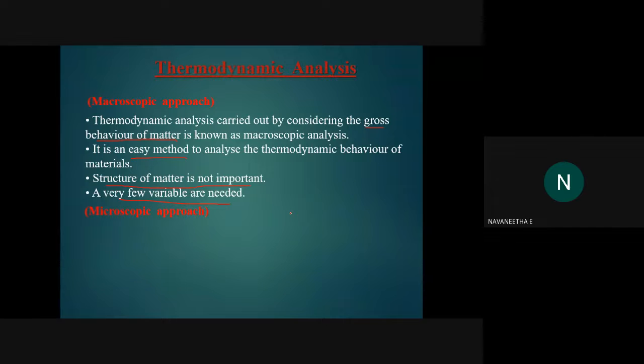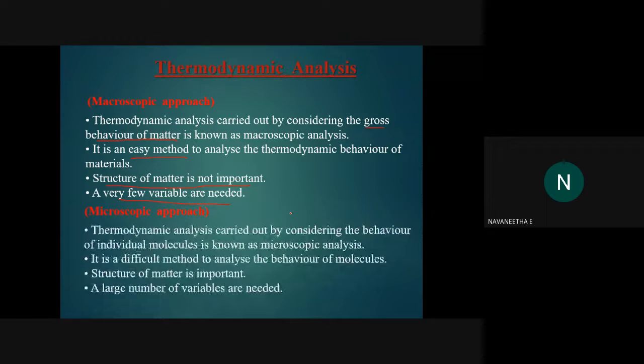So what about the microscopic approach? Micro means what? We will go to the molecule level. Individual molecules will be considered here. So that is called the microscopic approach. It is actually a difficult method. The name itself gives us a feeling of difficulty. So this is a difficult method to analyze the behavior of the molecule.